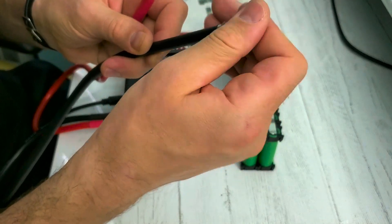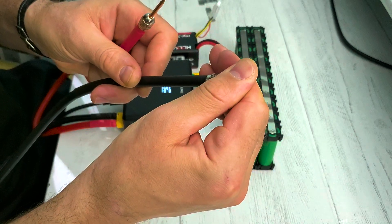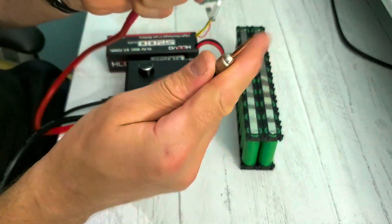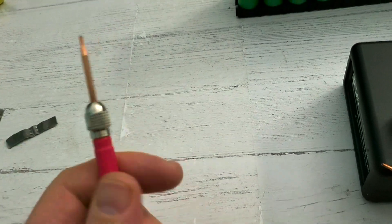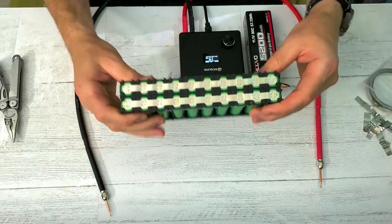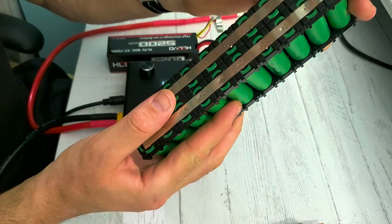The tips are getting hot — I can hold them for like five, maybe six or seven seconds. Now I can hold longer. They cool off really fast. The handles and probes are cold. I'm surprised. With other spot welders, after five or ten spot welds they get really hot and you can't hold them — you have to stop to let them cool off. The spot welds are really well done, very nice. And there are 20 cells, so that's 40 consecutive spot welds, and this thing did not get hot.